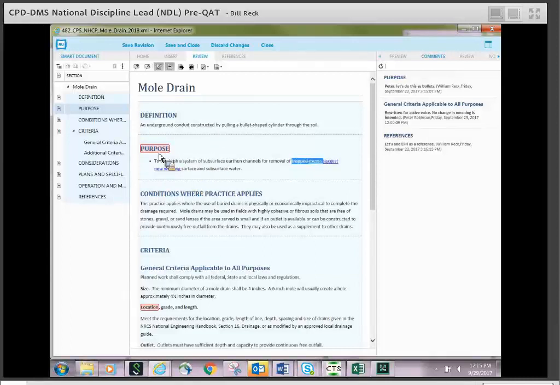So in order for me to edit this purpose section for Mold Drain, I've got to turn on the edit function. I'll come over here and turn it on, and it's now white. When that happens, I'm able to edit, and it will edit both here in the standard and also the purpose document that we have set up, so both documents are edited at the same time.